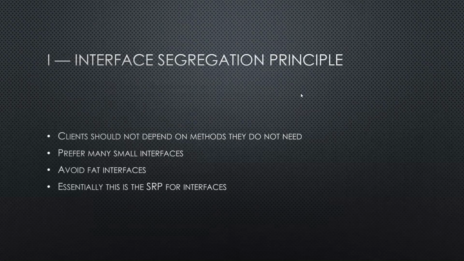Next is the interface segregation principle. So essentially this means that classes should not depend on methods or code that they don't need. And essentially, we prefer small specialized interfaces as opposed to fat interfaces with many methods that we will not need. This is essentially the single responsibility principle for interfaces.